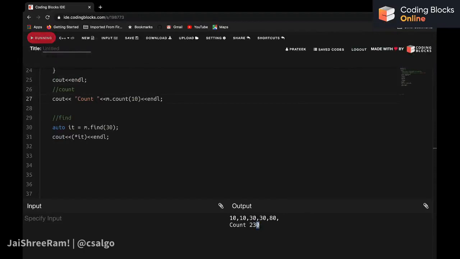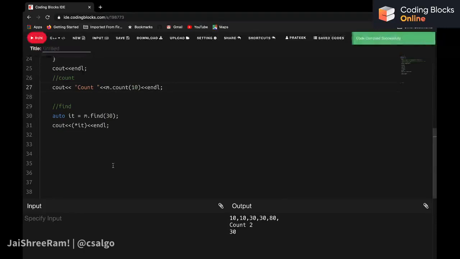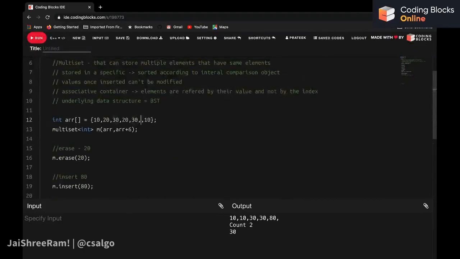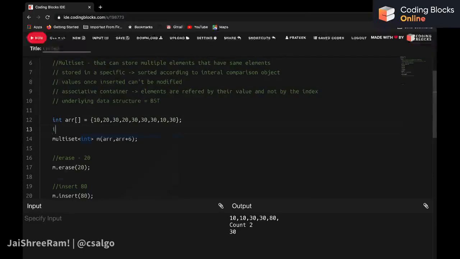But suppose you want to get two iterators, and maybe you want to get all elements which are equal to 30. Maybe something like this you want to do. So maybe let's add a few more 30s, and here now I do int n equal to size of arr upon size of int, and arr plus n.